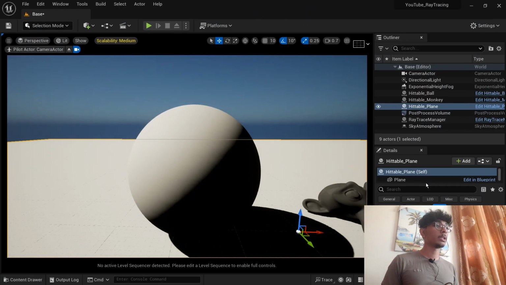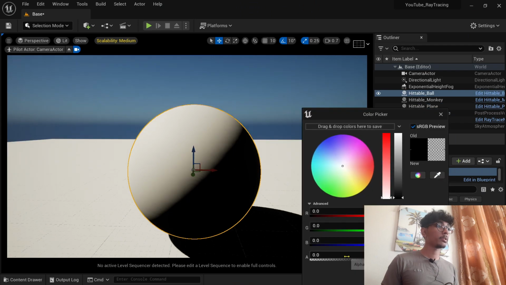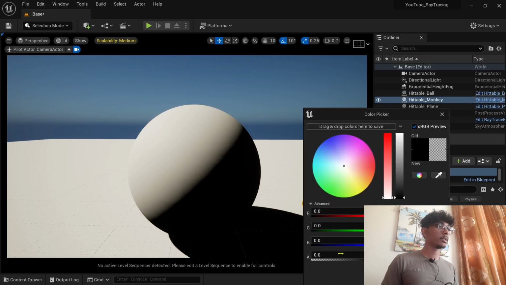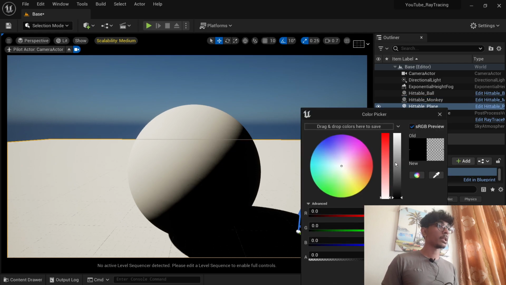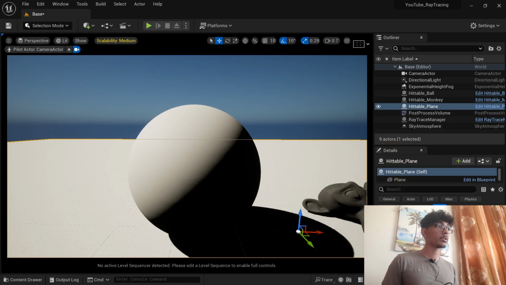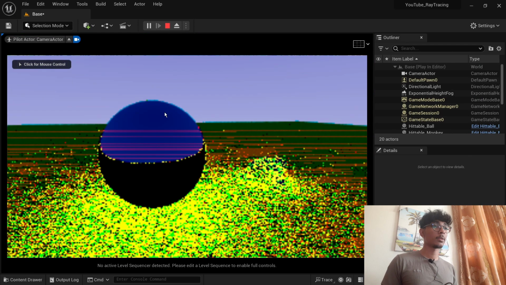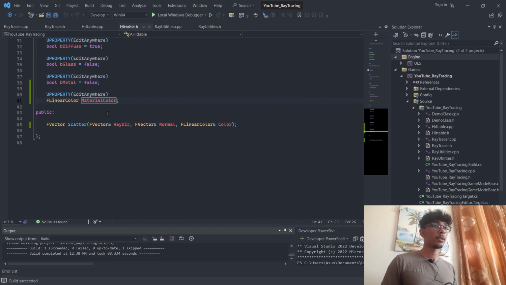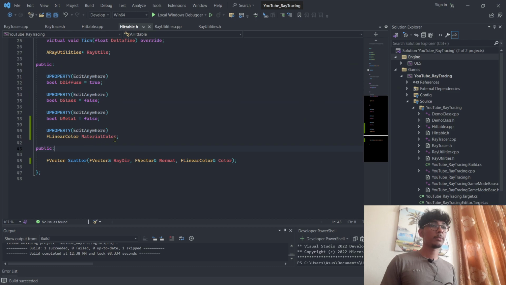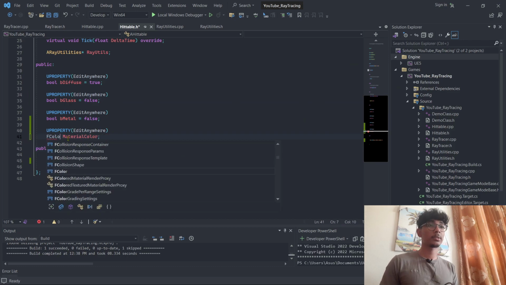So we have a build complete, and let's try to put some color here, right? So let's put red here, or pink, whatever. And this guy is going to be green, and the floor is actually going to be yellow with alpha, or orange, I guess. So let's render this and check. Hopefully we don't crash. Okay, so we have a lot of problems. Let's just put this as FColor, I guess.